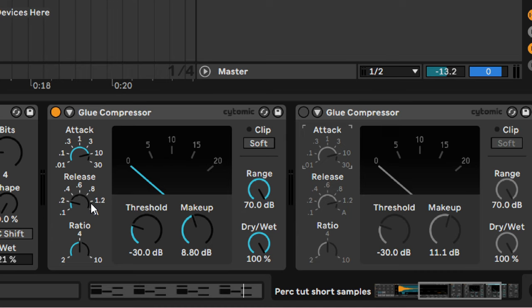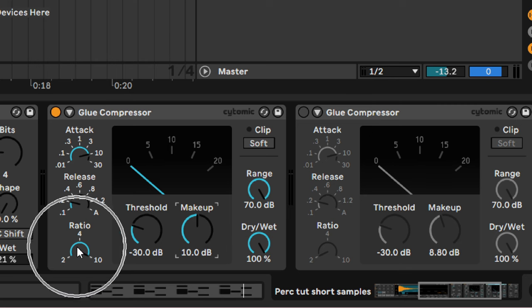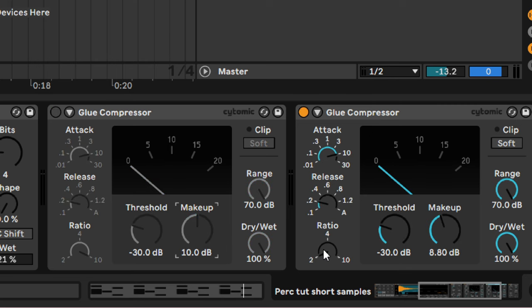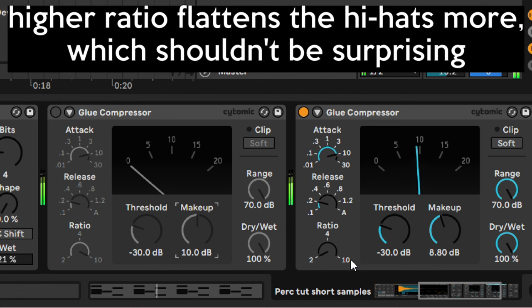Let's stay with the release of 0.2 seconds and set, this time directly, the amount of compression through both ratio and threshold. Since the ratio knob has only three different values, we will set up this knob first, and later I will fine-tune the amount of compression with the threshold. Here, with these two examples, we will see how large influence the ratio has over our sound.